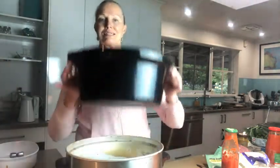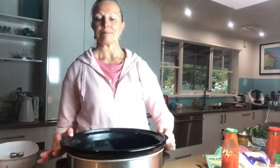I've got two trusty implements. I kind of used to think I didn't have a lot of kitchen implements, but I probably do. I don't use a lot of them, but this one I pull out over winter. You'll all recognize it. It's a slow cooker. Now the thing with a slow cooker is you have to be vaguely organised, and that's not always my jam. So I'm going to show you how to do a super easy, whack it all in, take less than a minute to get it started, and then I'm going to show you the finished product.